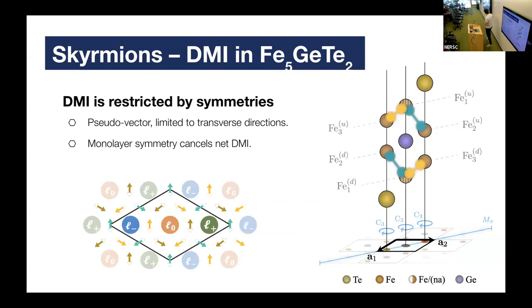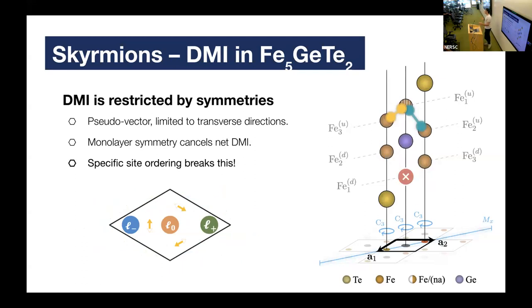So going back to the image here, what we're going to be looking for is essentially who are considered pairs of atoms. So these would be where the direct exchanges would be in order to create the magnetic texture. So the idea here is that there could be a J term between all of those, which is what makes it magnetic in the first place. But the issue here is that essentially the laws that dictate, based on symmetry, what terms and what orientations these DMI pairwise vectors should orient themselves to, that they should actually cancel out. So this yellow one should cancel exactly with this one, and this turquoise one should cancel out with this turquoise one. And they are restricted by a mirror plane to all be pointing transverse to those orientations. And so what's really interesting is that if suddenly there were ordering within the monolayer of how those Fe1 sites filled, suddenly we break that, essentially the cancellation of different DMI terms.